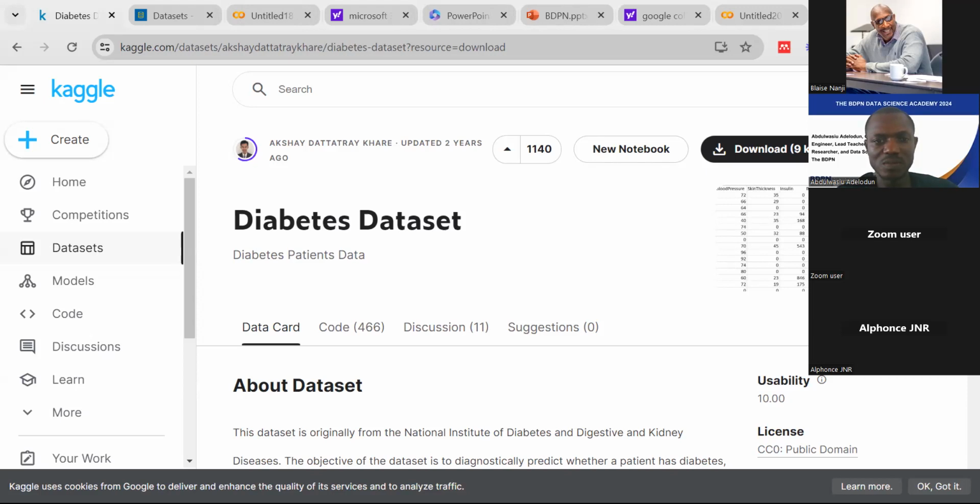Sorry, Abdul, are you sharing your screen? We can see the Kaggle screen. So you're sharing. Yeah, it's good. That is where I'm downloading the data from. So have you seen the data that I shared? You can as well download the data yourself. So if you have downloaded it, then we can continue, because we can't do anything after except you download the data. Sorry, Abdul, can you insert those links again into the chat?